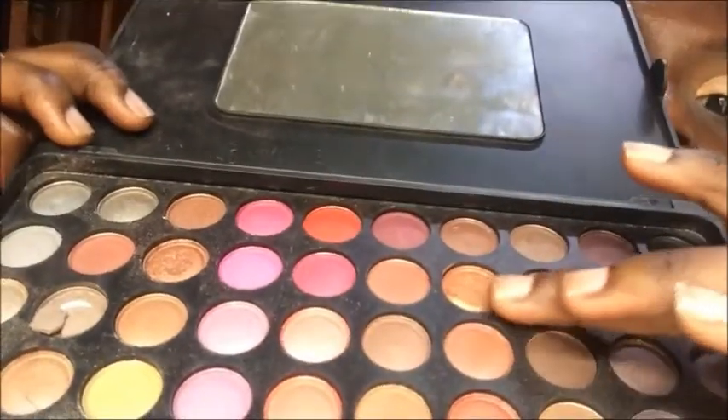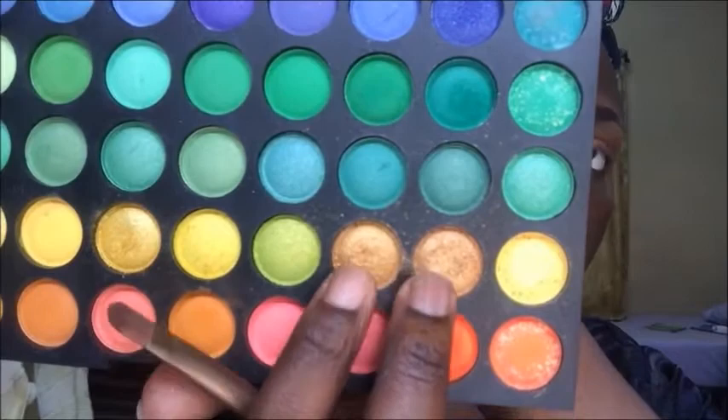Going ahead and taking a brighter, bronze-gold kind of shade, I'm applying that to the middle section of my eyes, making sure I work it into the copper shade so there's no demarcation. Then I'm taking the gold shades and applying them to the inner corners of my eyes — same thing, trying to avoid demarcation. Makeup has to pop! I'm making sure I'm blending the outer part darker while making the colors diffuse into each other.